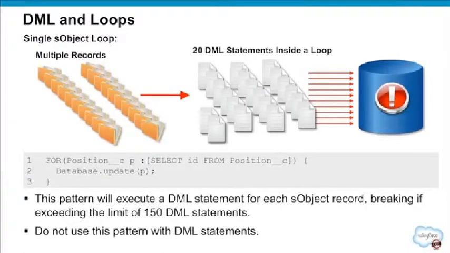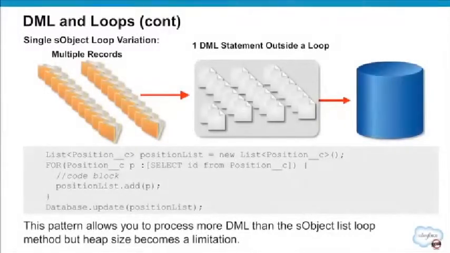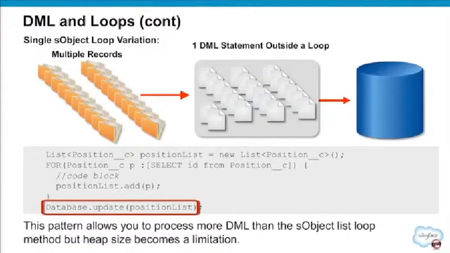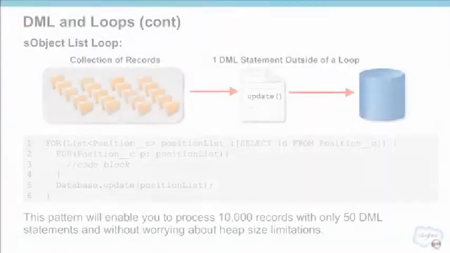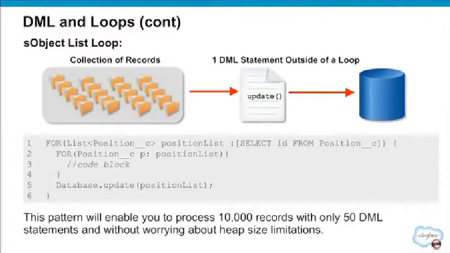All right? The reason is we're making multiple round trips, and if we have many records, we're going to consume our database connections. The better way to do it is this. We have a list of records. We're going to iterate over those records that we get back from the database, and then use that list to perform the update. That way we're doing a single call out to the external database, and making that change in one bulk operation.